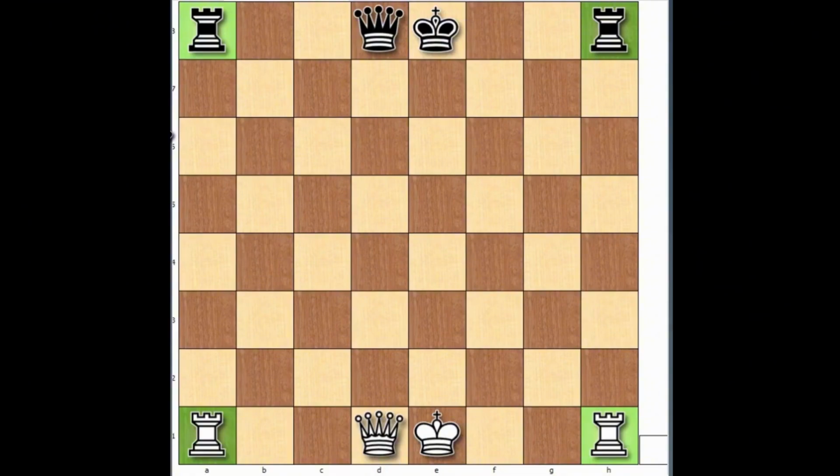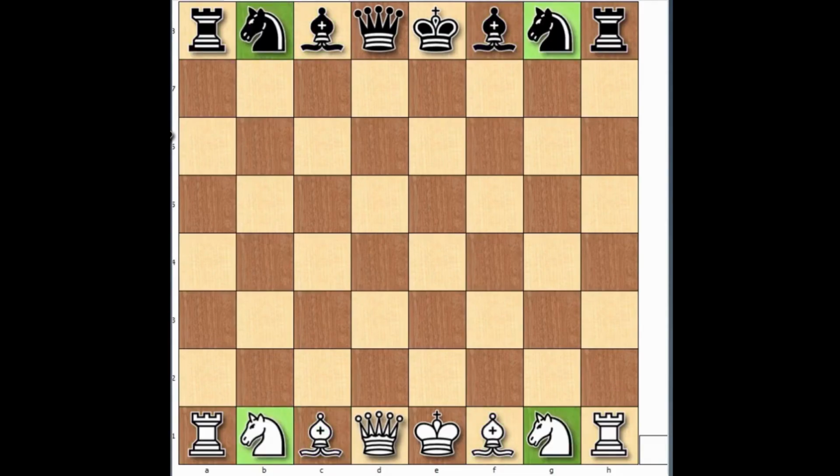Don't worry, because later on, in a future lesson, I will go into detail about how each of these pieces moves. In addition to the queen and the two rooks, you will have 4 minor pieces, 2 bishops, and also 2 knights. So regarding the main pieces on the board, you have 3 major pieces in play: the queen, which is by far the most powerful, and the 2 rooks. Besides that, you have 4 minor pieces, meaning pieces that are less powerful than the queen and the rook, which are 2 bishops and 2 knights. Your opponent has the same number of major and minor pieces.